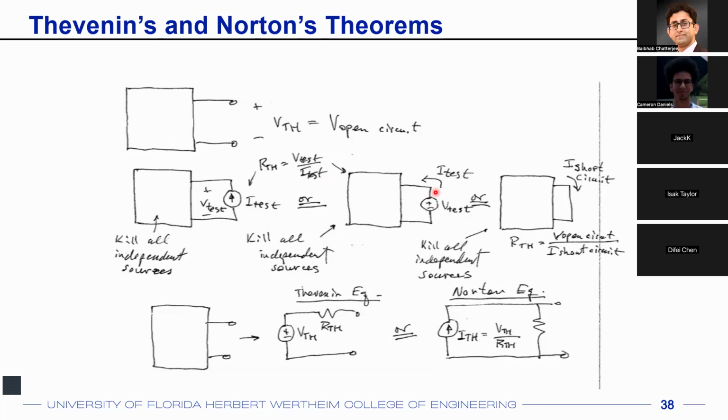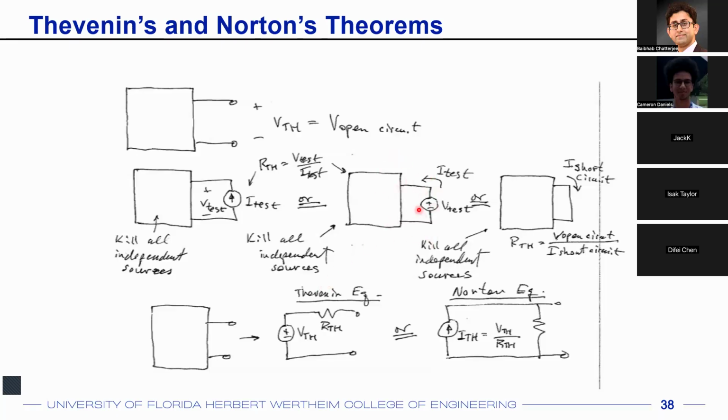You just want the passive value of the resistance. You don't care about what other energy generating component is connected in the circuit. And that's why you short the voltage sources and open the current sources. Remember, they have to be independent ones, which means that if there are dependent current or voltage sources, they will also have almost no effect, because the independent ones are already gone. So the effects of the dependent voltage or current sources also go away if they are dependent on the independent voltage or current sources. Okay, so this is just one way to do it.